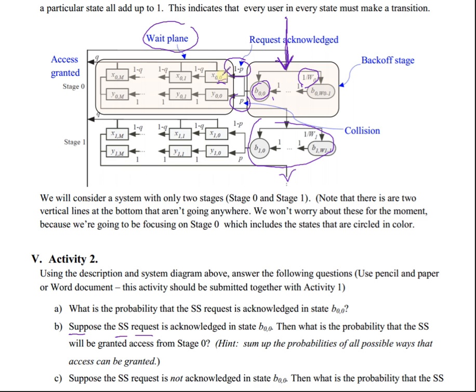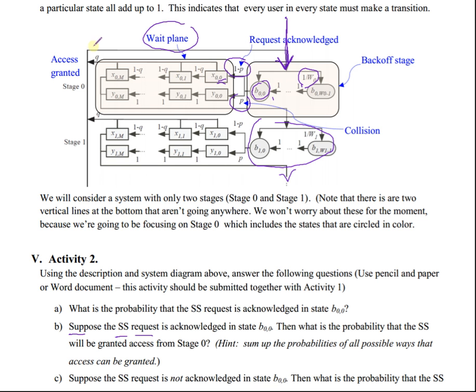Well, at first I'll be here. What's the probability that I'm granted access from here? Well, I could go directly to have access granted. That would be probability Q. But that's not the only way I could have access granted. It's possible that I could be passed down to here, and then from this state have access granted Q. What's the probability of that option? Well, the probability of going from here to here is 1 minus Q. The probability of having access granted from this state is Q. So that's 1 minus Q times Q.